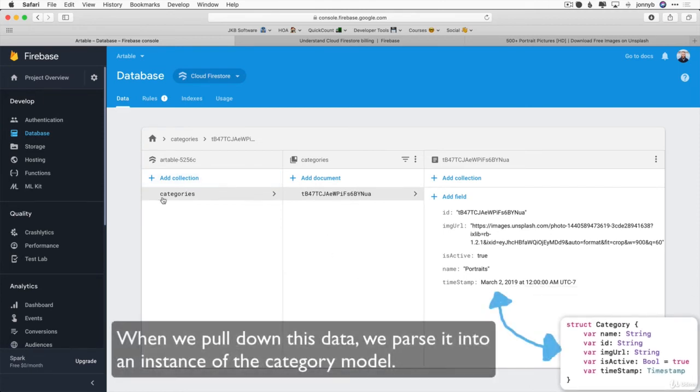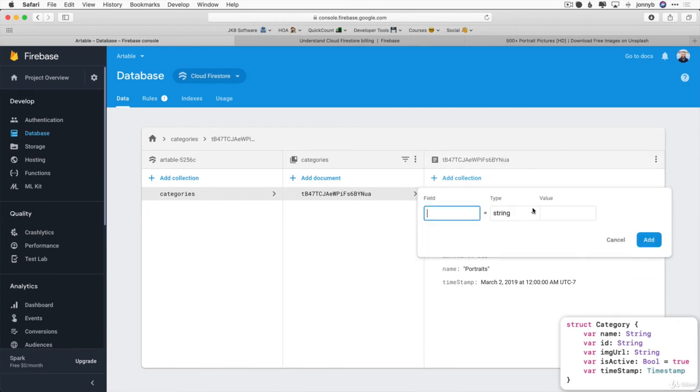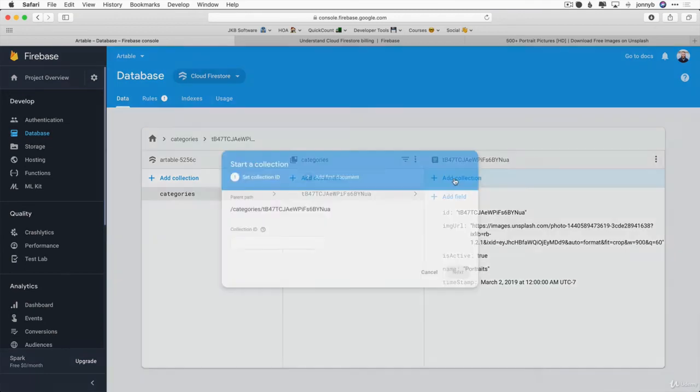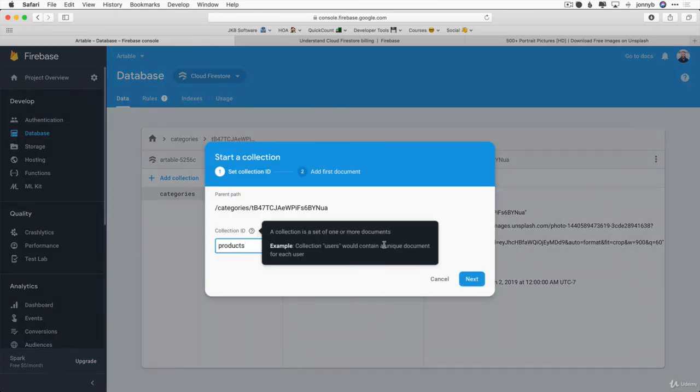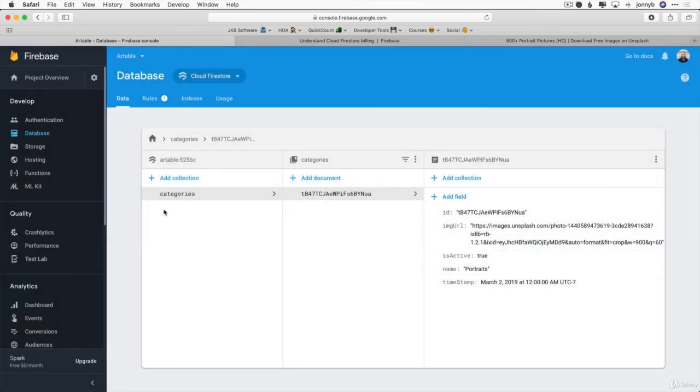All right, very good. So now we see our collection. And inside of that collection, we have a pane that shows all of the documents, all right? So as we add more documents, you're going to see more listed out right here. Once you click on a document, you'll see its fields show up over here. And you can click and add fields. You can click and add collections. Remember that we talked about how documents can have their own collections. So for instance, we could click here and add our products collection as well. I'm not going to do that quite yet in this video because we're actually going to have the products be another root collection. And we'll talk about the why for that in a future video.